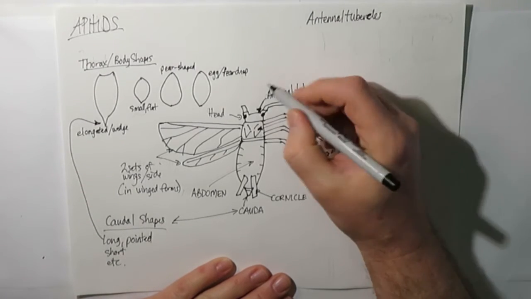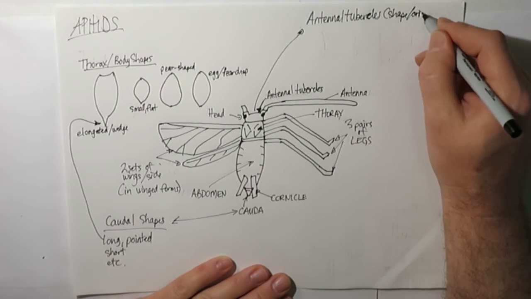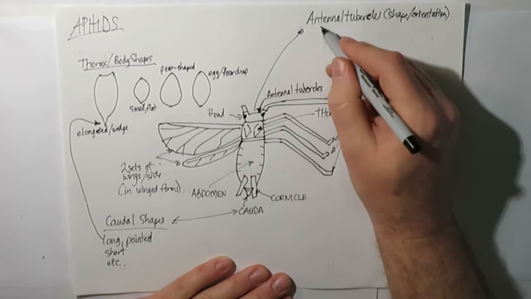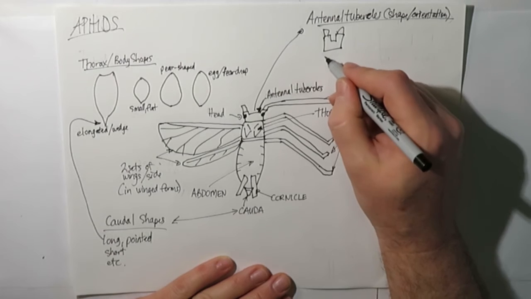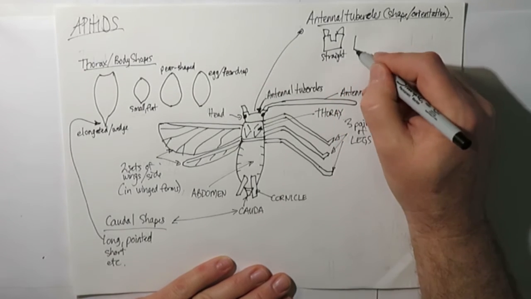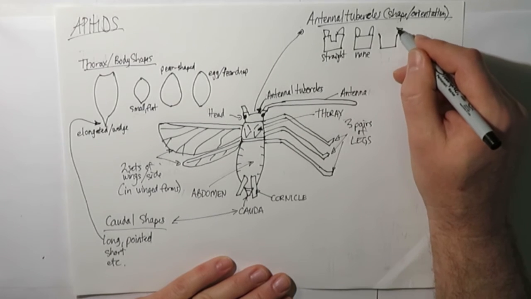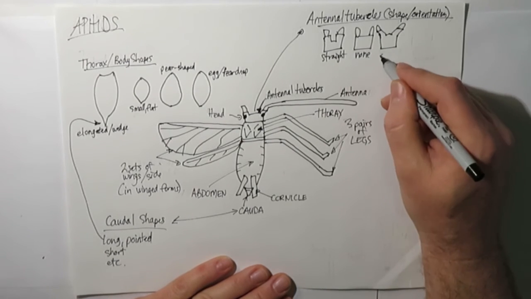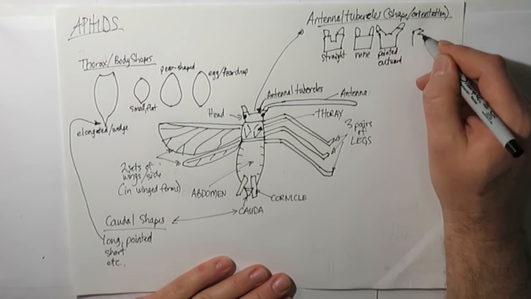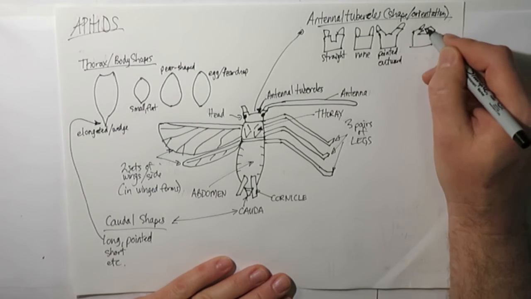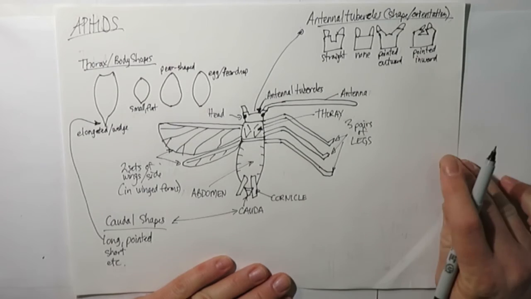The antennal tubercles, as I said, are almost the shape of the head. How they're shaped and how they're oriented is how you differentiate. This is getting pretty technical, and you'd have to be looking pretty closely to tell the difference. You can have them straight where the knobs go straight up. You can have ones that have no knobs at all. You can have ones where the knobs are divergent, they go outward. And then you can also have antennal tubercles that are pointing inward. But again, you'd have to have pretty good magnification to see that kind of thing.